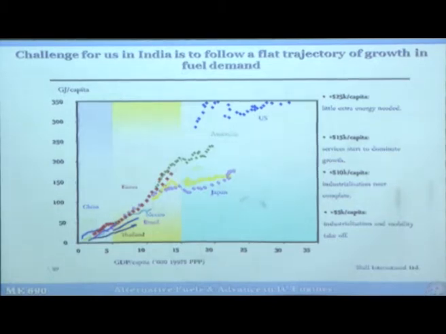Suppose in the next 3 or 4 years we double our economy size. Can we afford to import $1,500 billion? The answer is no. So then we have to look for some kind of flattening of this curve. That means we have to make our people realize that they should be economical as far as energy is concerned. We can't afford to go for the same curve. And in fact, India has shown the way in this direction.